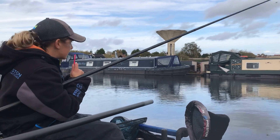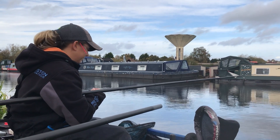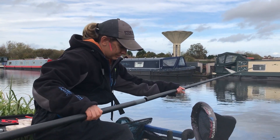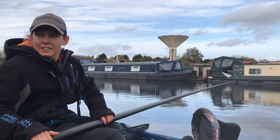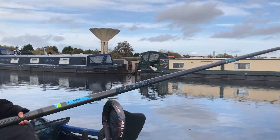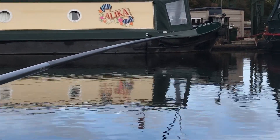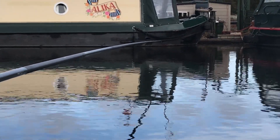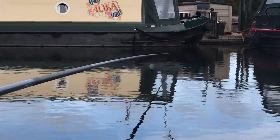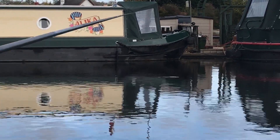It's amazing the quality fish that are in this system. Some days you'd think they were not in it at all, other days like today it's a lovely day and we'll catch some more. I just keep changing the way that I put my rig in. Sometimes when I hold it I'm missing bites, but if I drop it in and let it get to the bottom then I'm getting some better fish. If I start missing bites on that then I'll swap and hold it again. It's all about changing on the day - usually holding it's best but sometimes dropping it in works better.